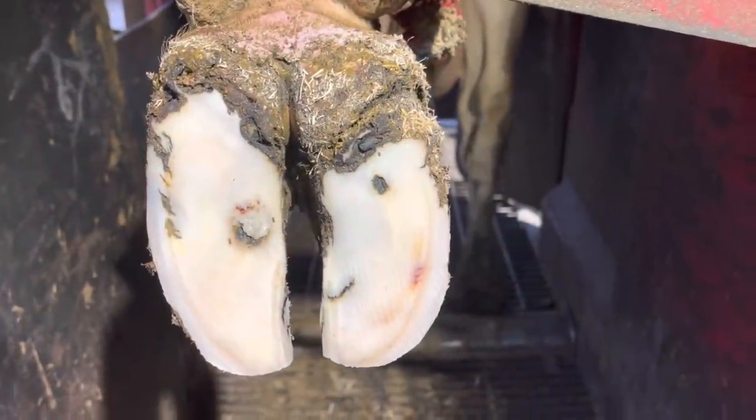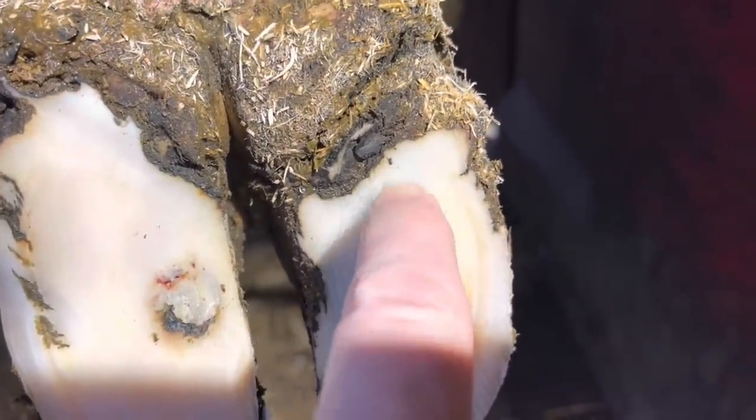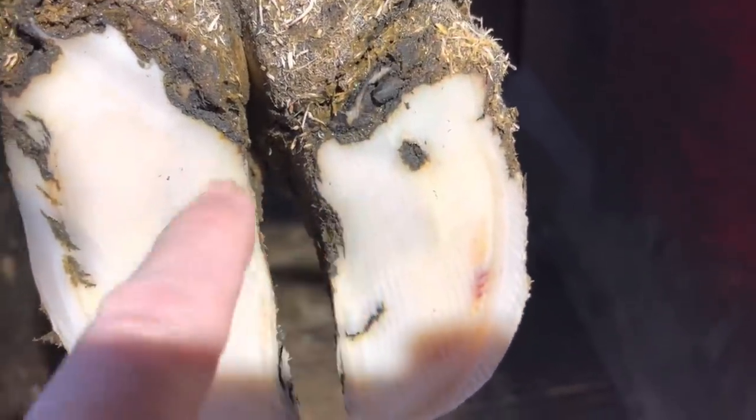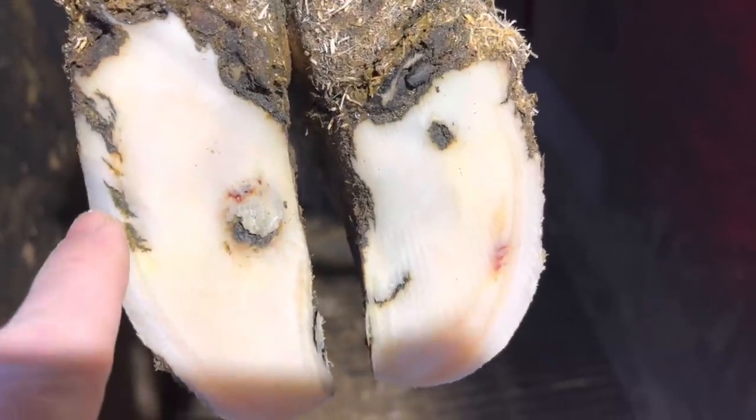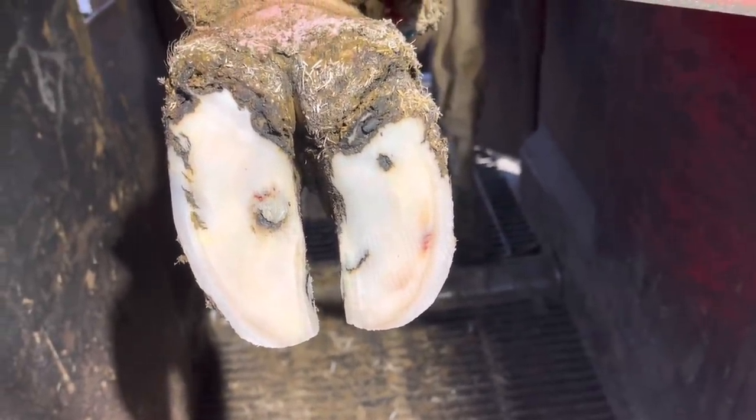So as we take a closer look here, we've got some hemorrhaging in that typical sole ulcer spot on that lateral claw, but the real problem is over here on the medial, so we're going to have to take a good look here and figure that out. But first, I need to make sure that this lateral claw doesn't have any problems in it, just in case I need to put a block on.